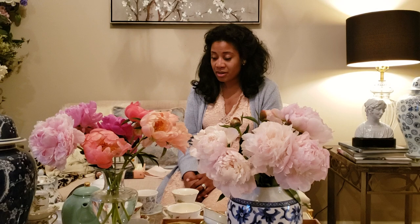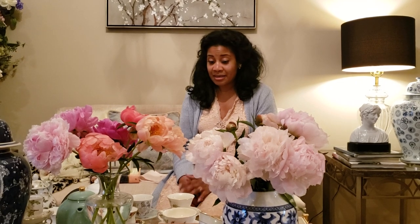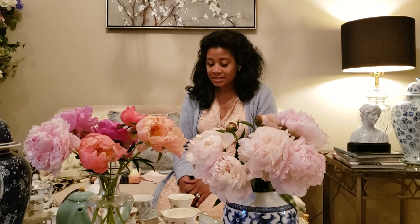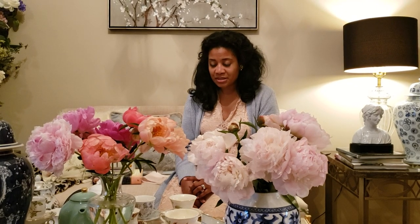Today I'm going to be sharing my teapot and teacup collection. It's not really big, but most of you know that I enjoy a hot cup of tea every morning with my breakfast. I normally have it with some blueberries and a Panera pumpkin muffin. It's not very big, but I have a few pieces here and there are a few other pieces I'd like to get, like more Royal Albert Old Country Rose cups. So we'll go ahead and do a close-up of those right now.